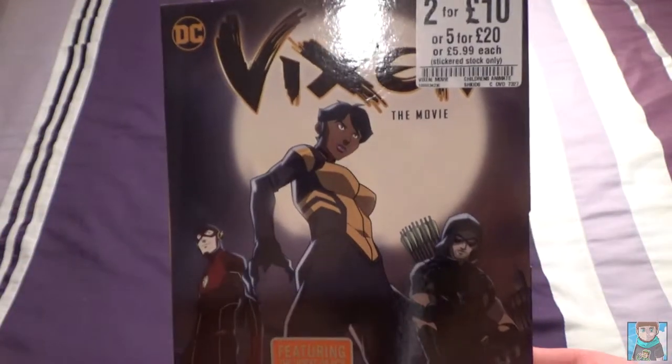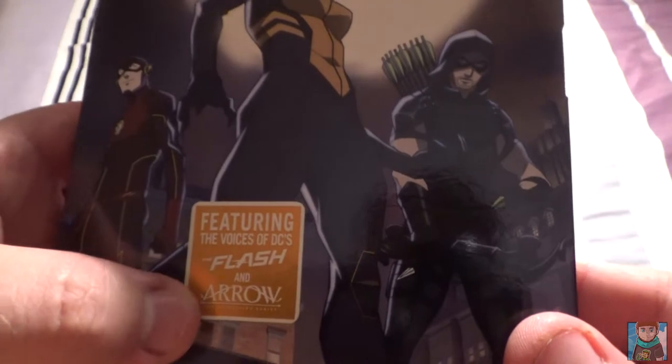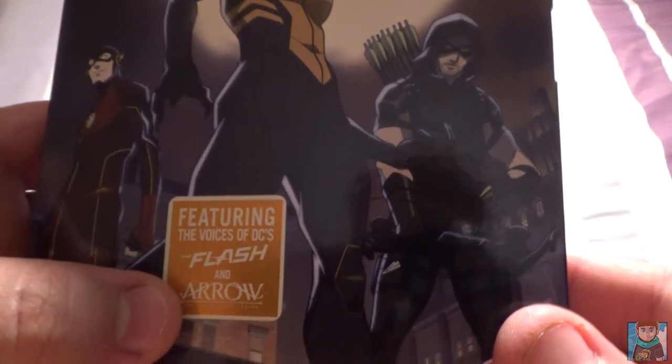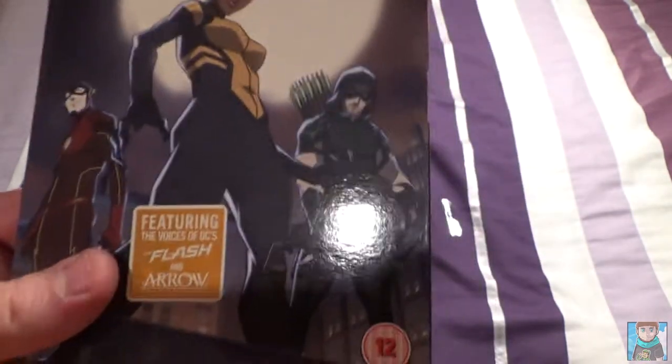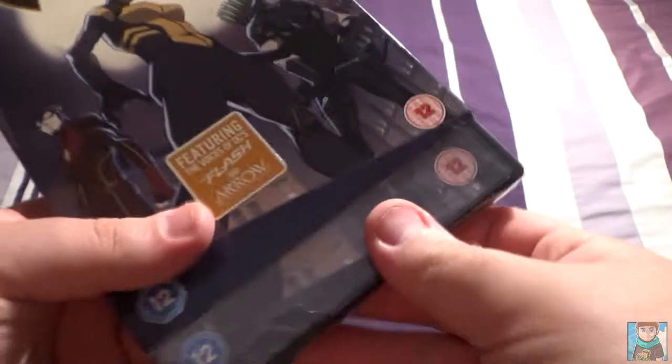Hey everyone, today I'm unboxing Vixen, the movie on DVD. It features the voices of the Flash and the Arrow from the actual TV series. So we've got Grant Gustin, so that's pretty amazing. Grant Gustin is amazing, and Stephen Amell, he's really good as the Green Arrow. I'm quite enjoying seeing this.